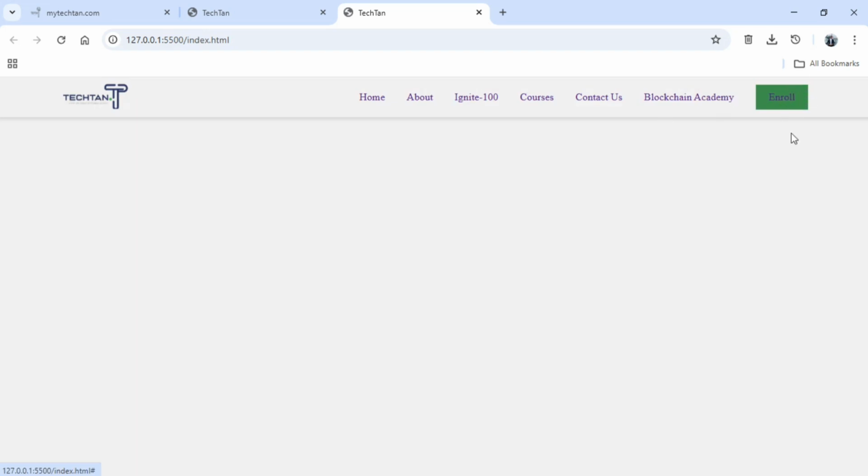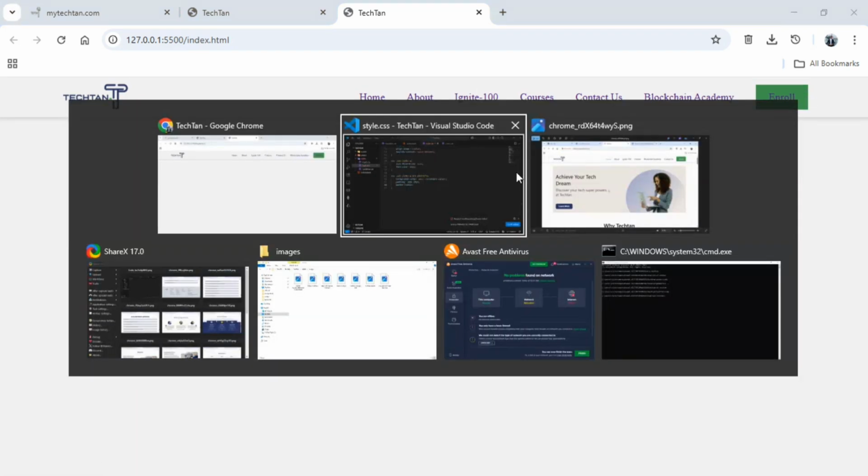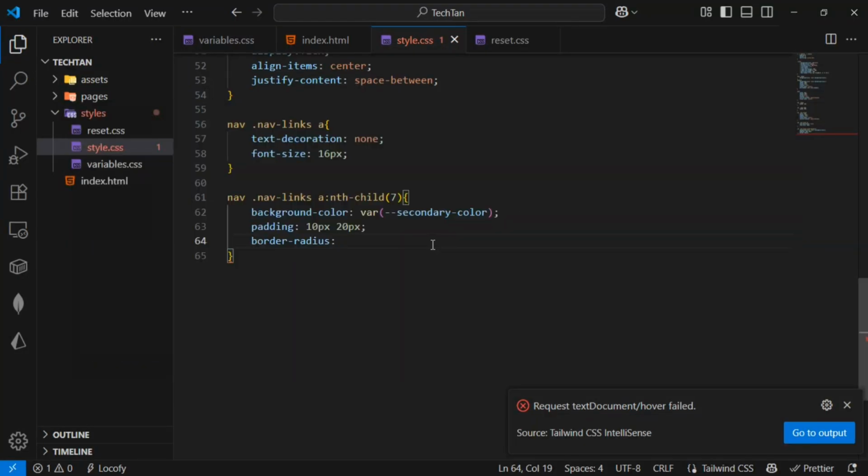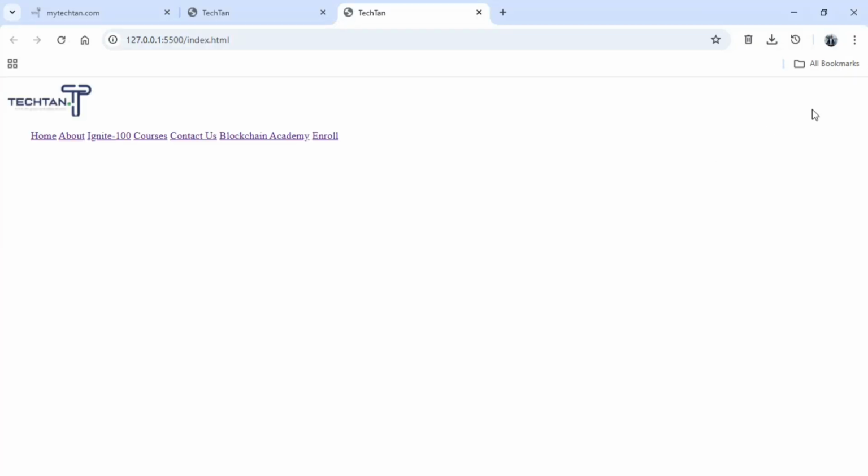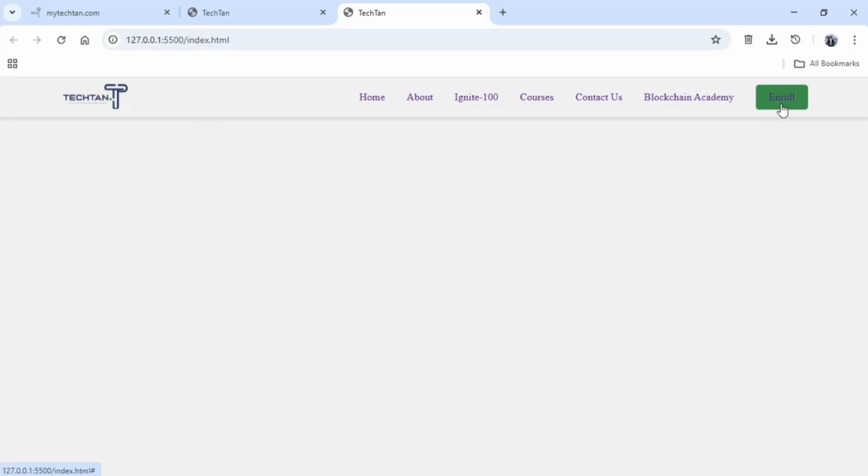So I'm going to go ahead, visit our VS Code, and I think for me it will be 5 px, right? So what else do we need right here? So let's go ahead and check, and I think that will apply smoothly. All right, so we still need to change the color of the text.